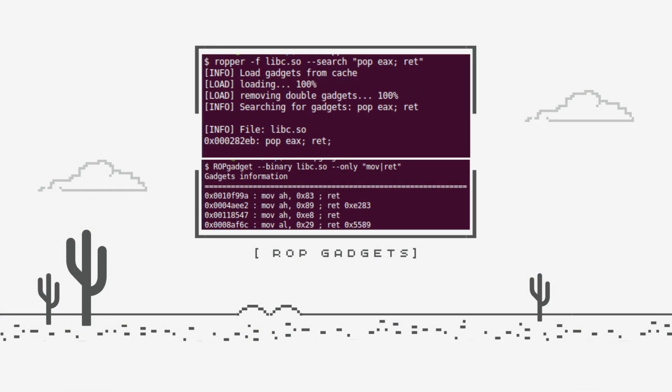Here you can see examples of actual gadgets you might find in a binary. Each gadget performs a simple operation followed by RET. Notice how each one is just a few instructions. We're not looking for complex functions, just tiny snippets that we can combine to build more complex functionality. The beauty of ROP is that by chaining many simple gadgets together, we can achieve complex computations.